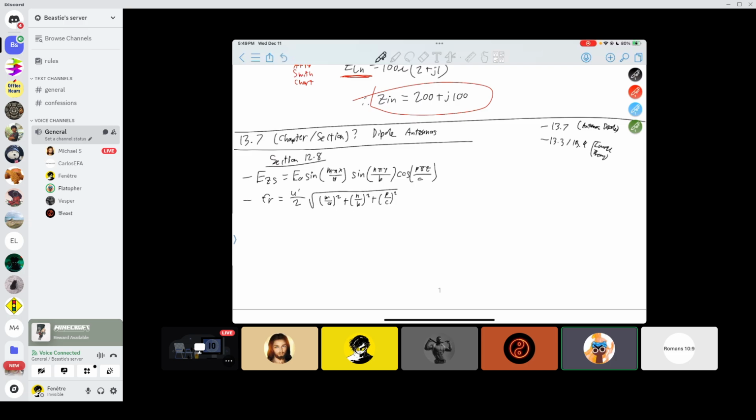Hold on. Let me actually write the FR a little more neat. Oh, I found it. So ABC is like the dimensions, if I recall correctly, of your waveguide. So you have A, B, and C. And then your M and P, remember we had the TE 1-0 modes, all that stuff. So I think that's like these. I don't fully understand.